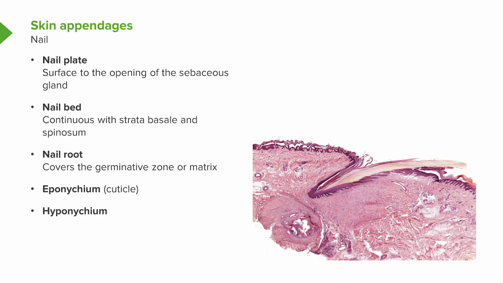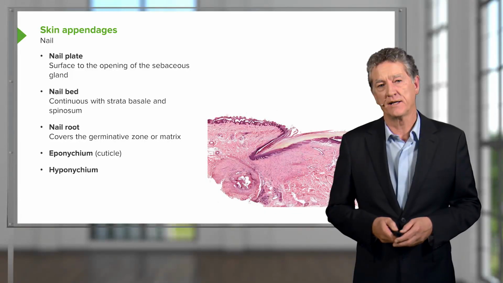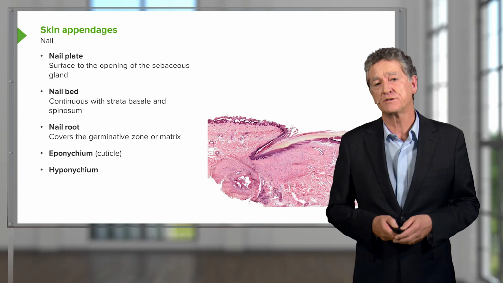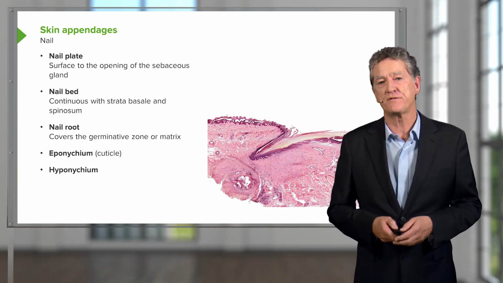That's the area that germinates the layers of keratin, germinates the cells that are going to go through the process of keratinization, forming the nail root and the nail matrix. And as more and more keratin is formed, the fingernail is going to start to proceed and protrude from the surface of the finger.